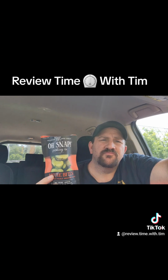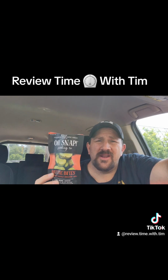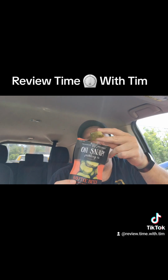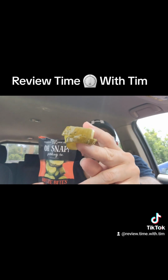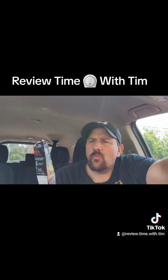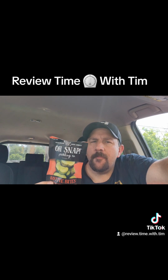15 calories. I think this was $1.49. It's not super expensive in this day and age. I'm gonna go with the quad stacker here. Does have a nice crunch to these non-brine pickles, although there is pickle juice, which I just learned, inside of this, spilling all over the place.